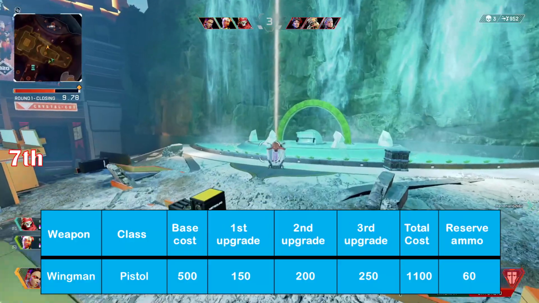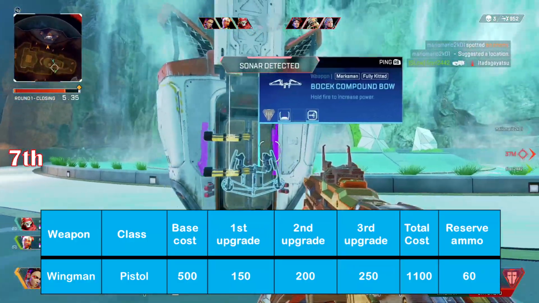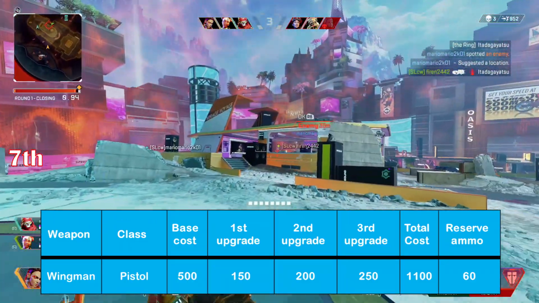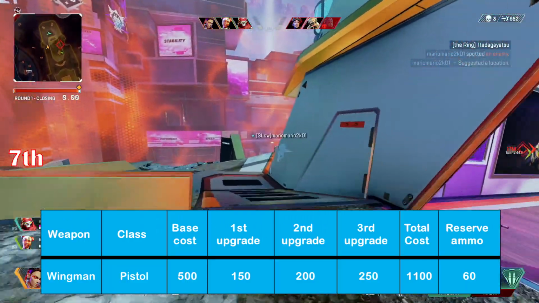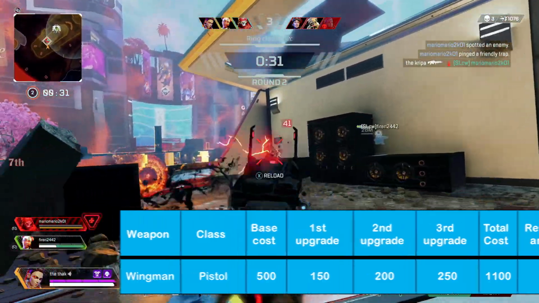And the other benefit is that it's fairly cheap to upgrade. You see, you can get to the level 3 version of the Wingman for only 1100 crafting materials, and that makes it cheaper than the G7 to get it to level 3. It also comes with a quick draw when you get it to level 3, so you get that hop up included for a cheaper price than the G7, and that's why the Wingman sits in 7th place.